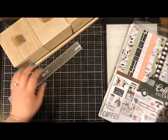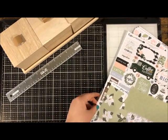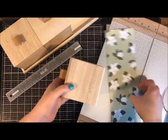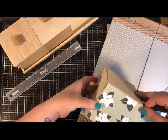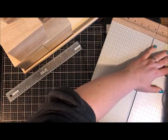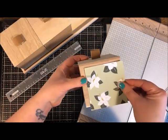This is a really fun box organizer. You obviously do not have to make this coffee themed — there are so many cute papers out there. You can make this match your decor, make it for a friend, or use it as an organizer for the bathroom or your desktop. It'd be cute in the bathroom with cotton balls in one, Q-tips in another, and hair ties in the third.